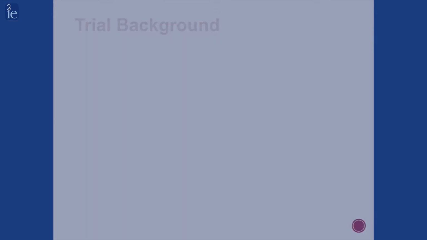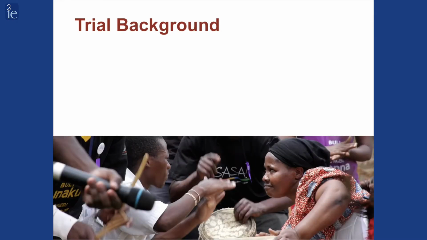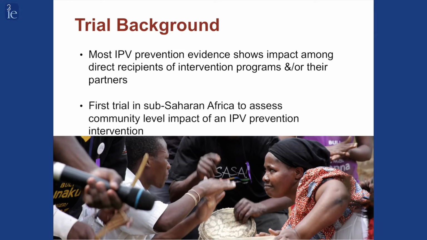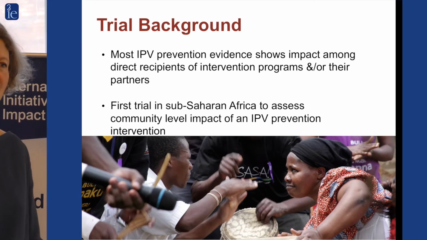So in terms of the partner violence prevention evaluation field, the evidence base to date has been very much that we're seeing a number of interventions, including interventions that I've been involved with, that show that we can prevent violence. And so, showing you those prevalence figures of 25-30%, we now have a number of trials that show that you can halve the levels of violence that women experience over programmatic timeframes. The first one was a trial implemented in rural South Africa that showed a 55% reduction in women's experience of past year physical and sexual violence.